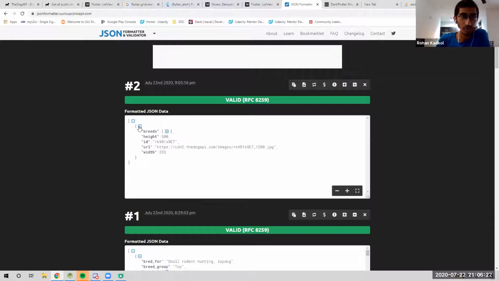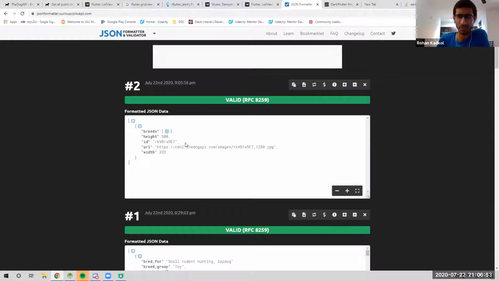But what we're focused on is this URL. It's not very easy here to get the images. If it would have been just straightforward, like in the OpenWeather API, where you pass in an ID and it returns that image, it'd be straightforward.